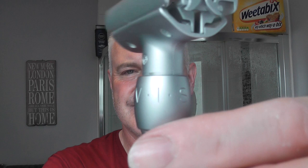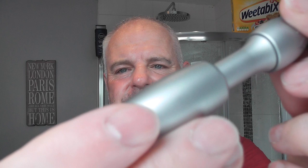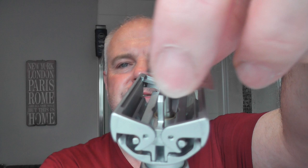And we're back. Yeah, it's an adjustable razor with this dial. There's the top cap there. This little adjuster on the bottom opens the doors. So I'll just pop the blade in. You just put the blade over that like that. And there it is. Goes in like that. Twist the bottom to close the doors. And there is the blade.